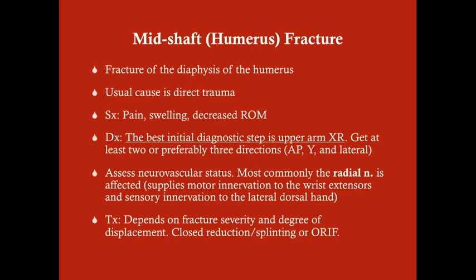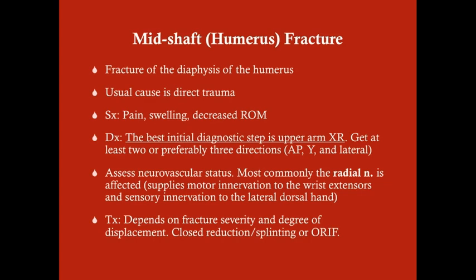As far as diagnosing this here, again, the best initial diagnostic step is the upper arm x-ray, the x-ray right over the area that's affected, and we're going to want to get at least 2 or preferably 3 directions. Hopefully I'm cementing this into your head. Again, we want to assess the neurovascular status.